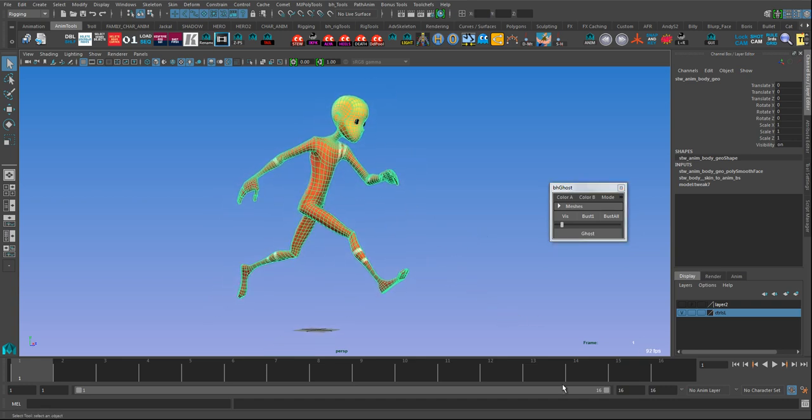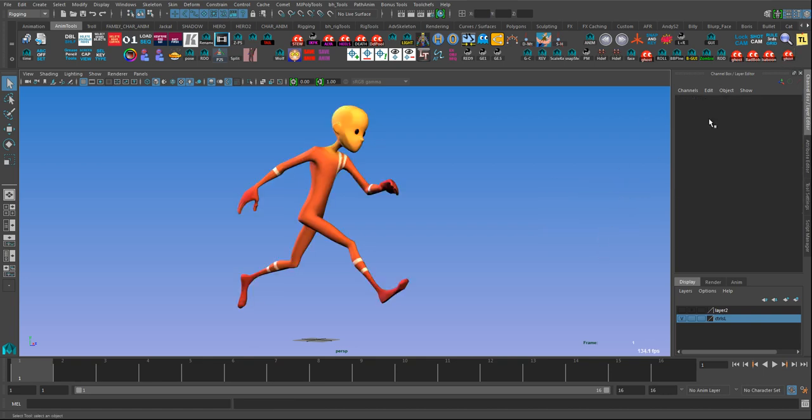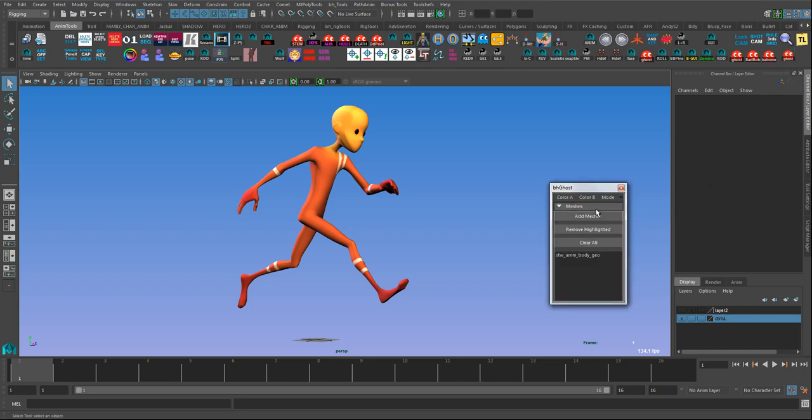One other thing is, often your character is unselectable, so you've got to make it selectable, add it to the meshes list and then set it up, and that can be a little bit tedious, especially if you're working with a number of characters in the same scene. So one option that I find really handy that I use all the time is if you go to this little arrow here and go to tools and click on this create shelf button. You'll see it's probably off the screen here, but what that does is it creates a shelf button that loads the tool with this character already set up.